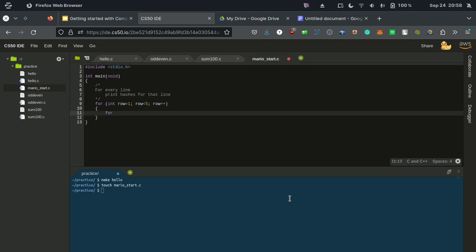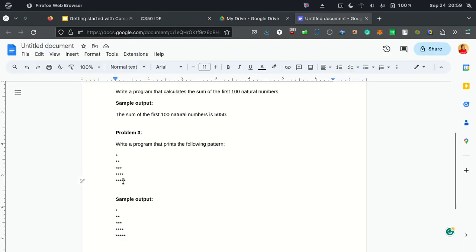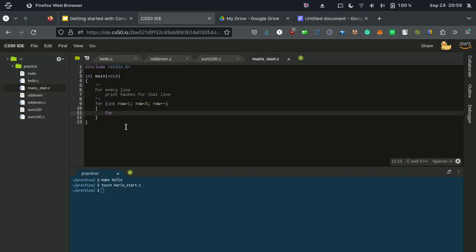Then what am I doing in each and every row? Well, I'm going to have another for loop for each and every row. And note that the row number for each row is actually the number of hashes that are on that row. This is pretty mathematical. So the row number is telling us how many hashes there are. Row number 1 having 1 hash, row number 2 having 2, 3 having 3, and so on and so forth. Seems fair, seems decent. So this is me saying my hashes. So I want to start printing from the first hash. So note now that I actually have to start from the integer hashes being 0. So I'm starting from hash 0. And I'm going to keep going as long as the hashes that I've printed are less than the row number.